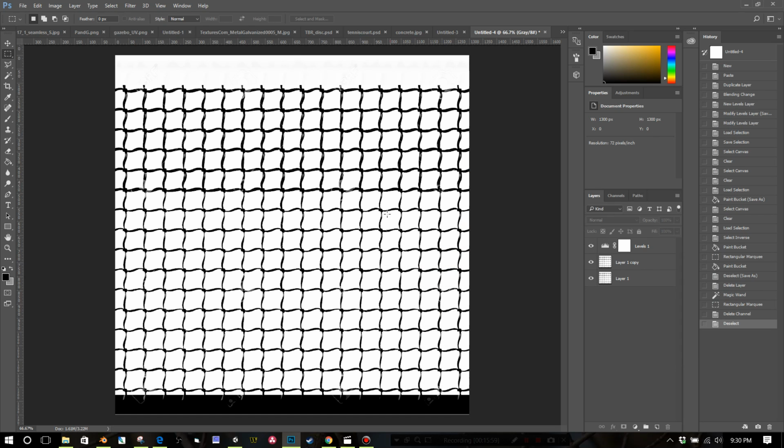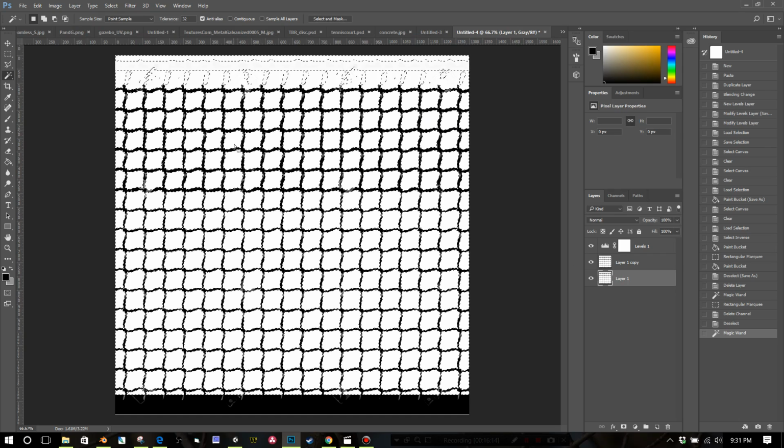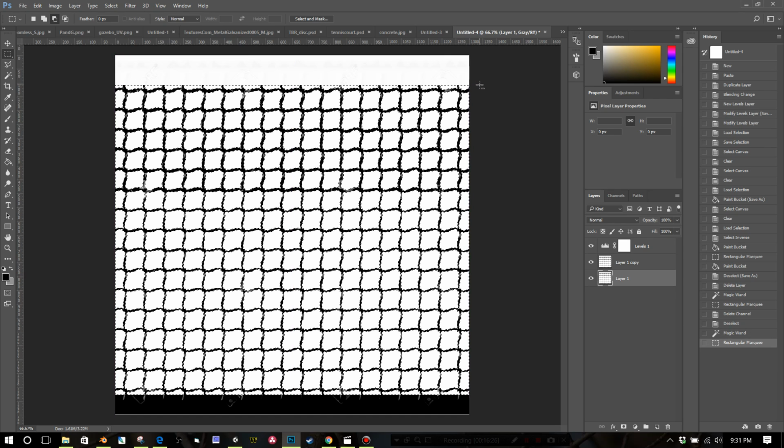Okay, so I want to show you something. That texture I brought in here, I didn't create any transparency with it, so we need to do that. The way we'll do that is we'll pick our magic wand tool and pick this first layer of your net and pick a white spot. Pick the box select and hold down Alt, which will give you minus just for the top here. See how it's selecting some parts of the top of the net? I'm going to Alt box select off because I don't want it to delete that. And I'm basically just going to delete these holes for the net. So now you can see all the holes for the net are selected.